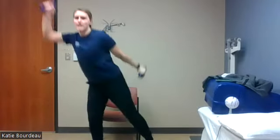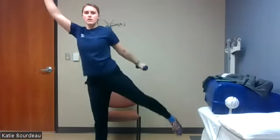Ready? Let's start. Squat, power rock. Squat, power rock. Use your squat to help explode into that power rock. Either coming up on your toes or lifting that opposite leg off the ground. Nice job, everybody. We're halfway done. Squat, power rock. Squat, power rock. Good job. 10 seconds to go.